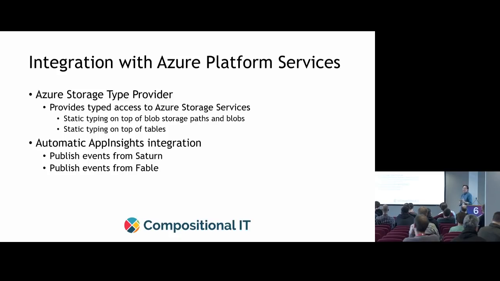There's full integration with Azure Platform Services. Because of F#, we're able to use type providers. One of the type providers that's included as part of the SAFE tooling is the Azure Storage type provider, which provides you type-safe access to data that is stored within Azure Storage. So if you've got a blob in Azure Storage, you're able to access that in a strongly typed manner. Similarly, you can get the same sort of strong typing on top of Azure Tables within Azure Storage.